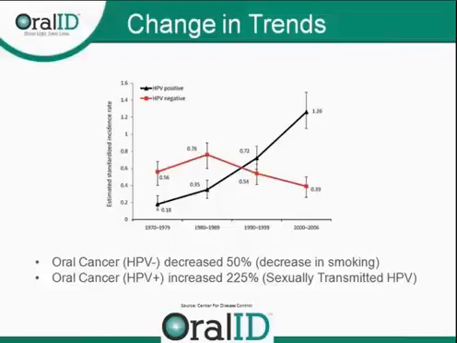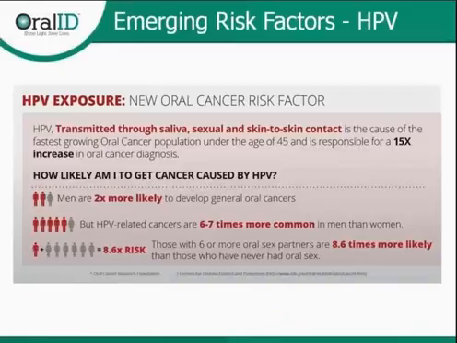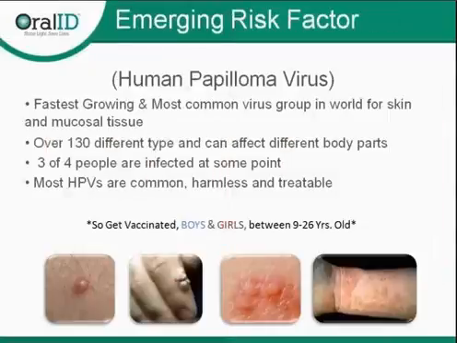HPV. And then some people say, well, I've been with the same partner for a long time. HPV is just a sexually transmitted disease. That's not true either. HPV can be transmitted through saliva, so just kissing someone. Skin-to-skin contact. I mean, you can get it easily. That's why they're saying 3 out of 4 people will be infected with HPV at some point.